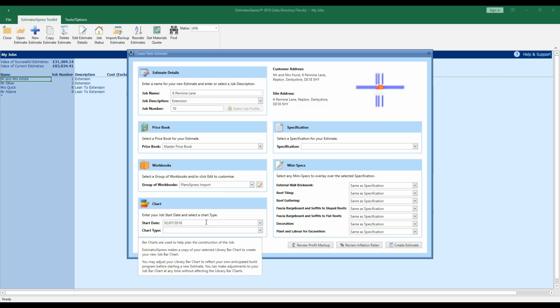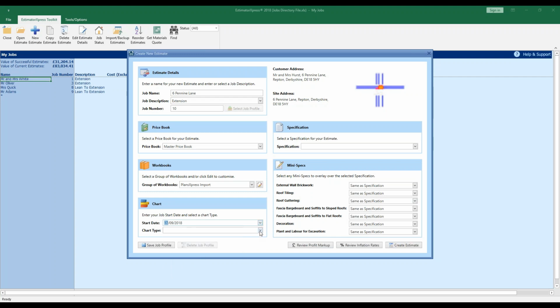After that then, we can set the start date for the job and choose the default bar chart, which is often known as a Gantt chart. To set the start date, click on the drop down box, and then you can click through the months and click on a date on the calendar. If you select a start date of a Monday, then you'll get a full week on the bar chart. If you don't know the start date for your job, which is often the case when you're first dealing with a client, then this can be changed at a later point whilst your estimate's been worked on. So for practice purposes today, just select any month and date.